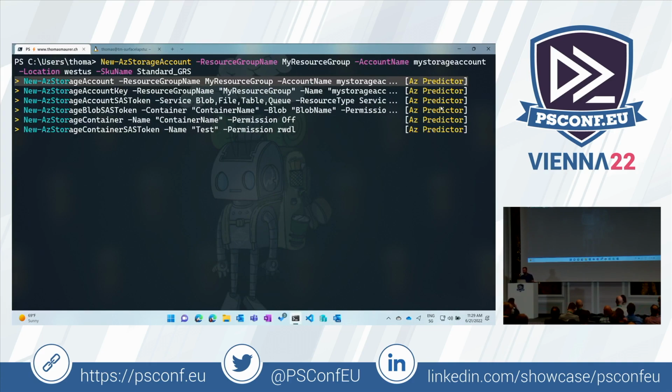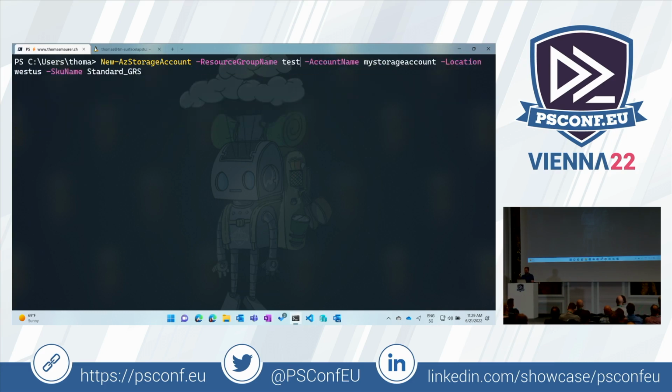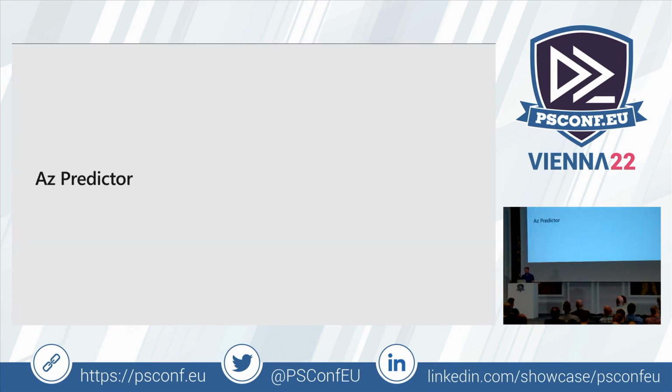Now, obviously, I don't want to create a resource group called my resource group and my storage account and so on. So I want to go edit. Now, there's a very simple trick to do this. If you press Alt A, you can switch and do something like test RG. And then Alt A, and you do my test storage, blah, blah, blah, Alt A, and then change. You get the point, right? You can easily and quickly go through all the parameters, hit enter, and fire your command. So it's super useful if you work with the Az module, and there are other predictors as well. Again, if you want to learn more about this, join the session of Steven at 3 o'clock today.